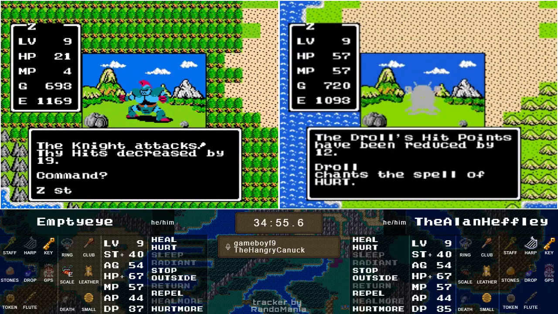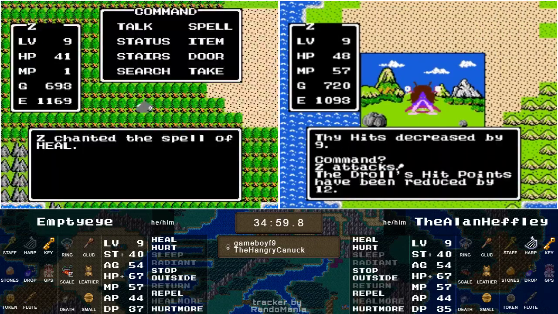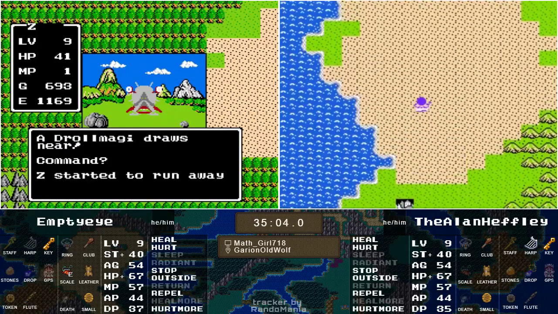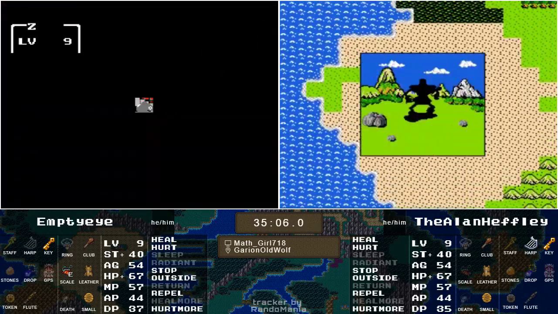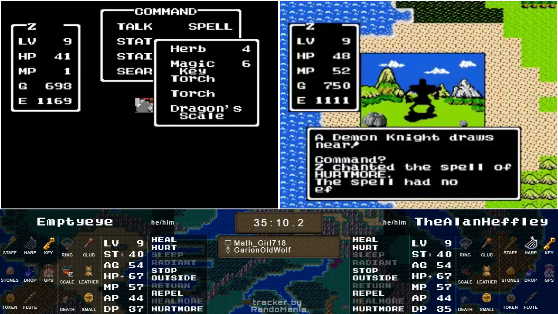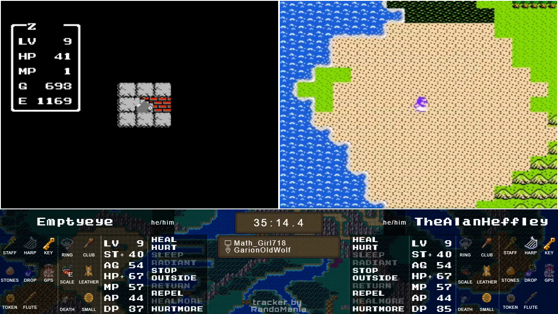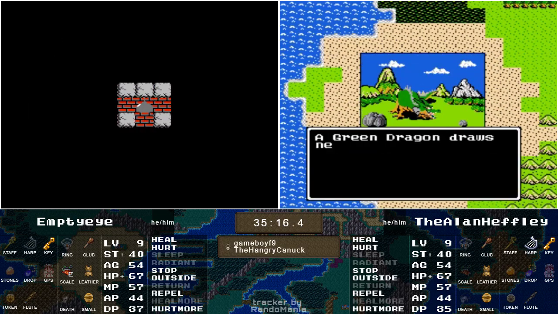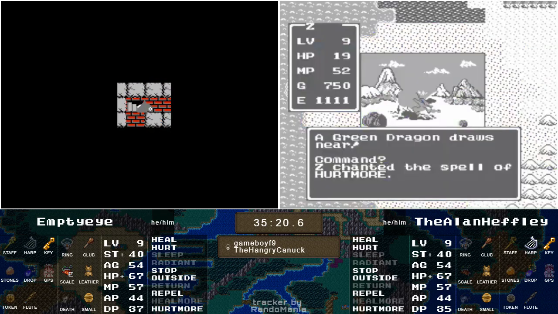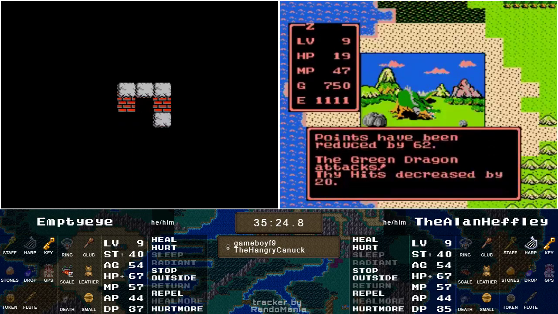Looks like this is getting a lot easier now that they have Hurtmore on levels, so we should get to see a little bit more exploration now. Yeah, but I think Emptyeye is going to be headed back to the beginning here in a moment. He's going to find the mountain cave, but it probably isn't going to make a lot of progress here. Well, if he can get far enough to get to the staff of the harp, or you know, the harp of staff, whatever it's called. Yeah, that one. English is hard.